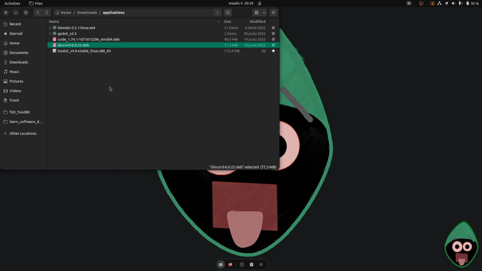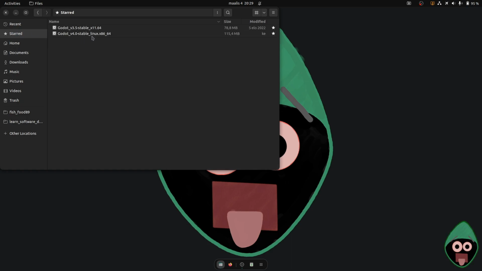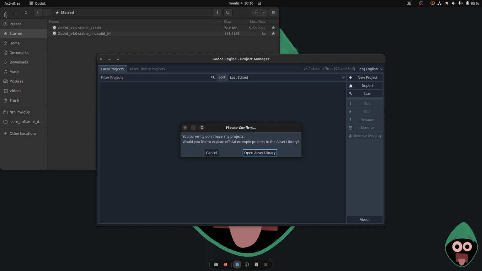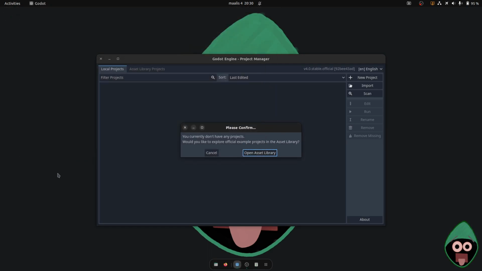Either have a link to it, a shortcut, or here a shortcut from the start place that I have here, and double click it to run it. So Godot version 4.0. Let's open that up now. There, it's here. And in my Godot version 4.0 install video, I had a Hello World program there, but I removed that now from this project list to kind of get the original view available for you guys so that it's easier for you to follow what's going on.